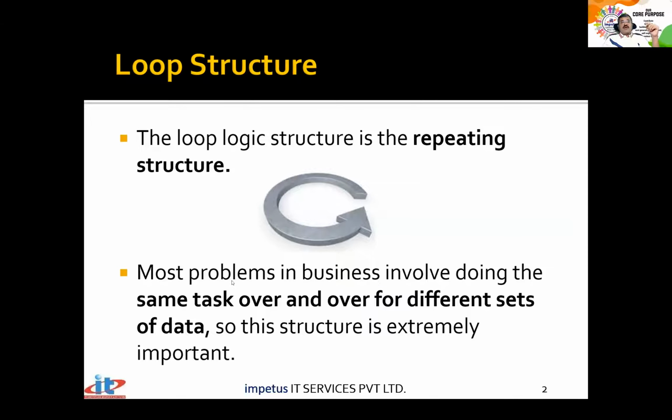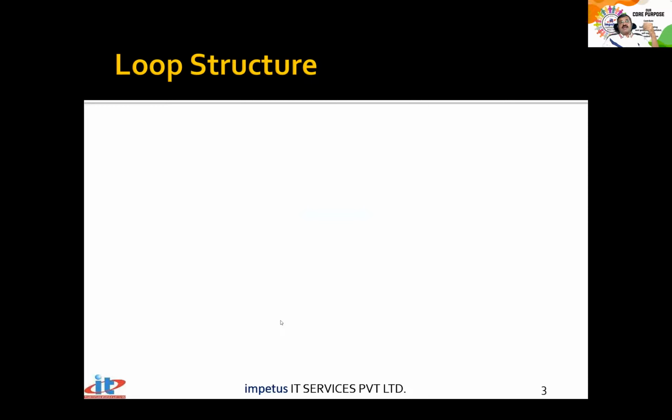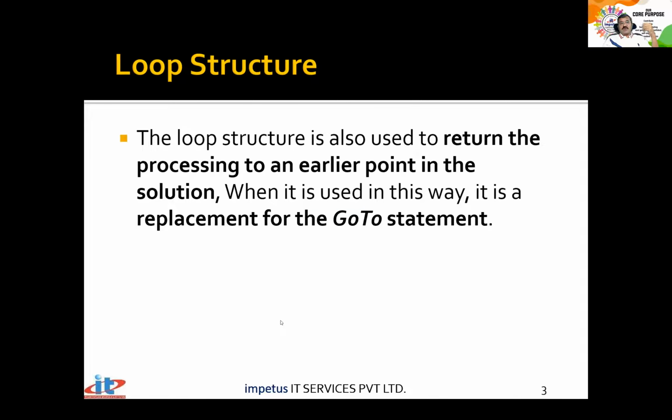Here I said most problems in business involve doing the same task over and over for a different set of data. Look at mark sheet printing: the same task to be done over and over for every student. Bill printing for MSCB: the same task to be performed over different sets of data for different consumers. This is the most commonly occurring construct that you'll come across in programming.